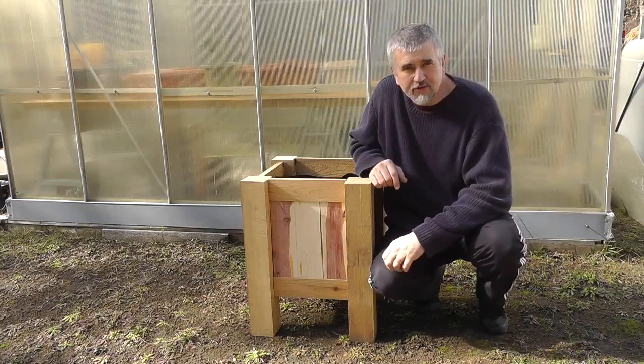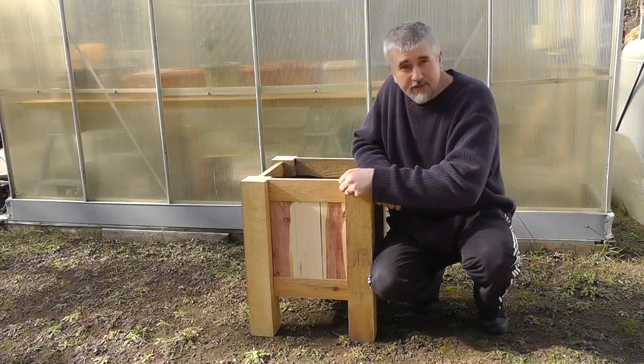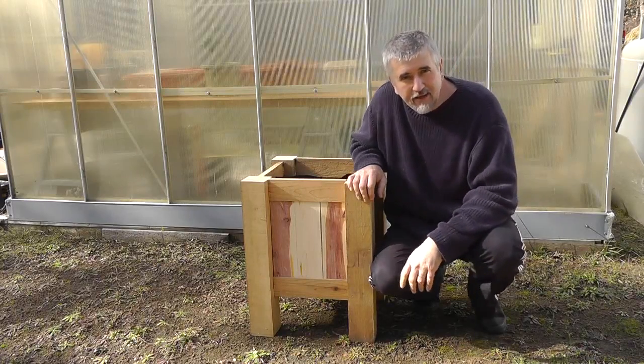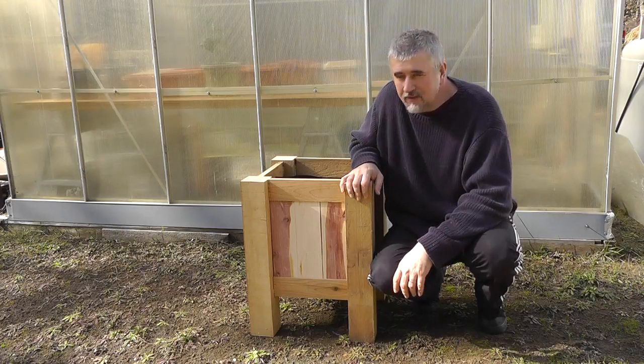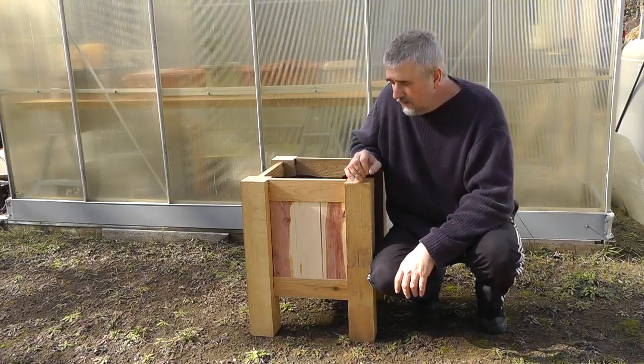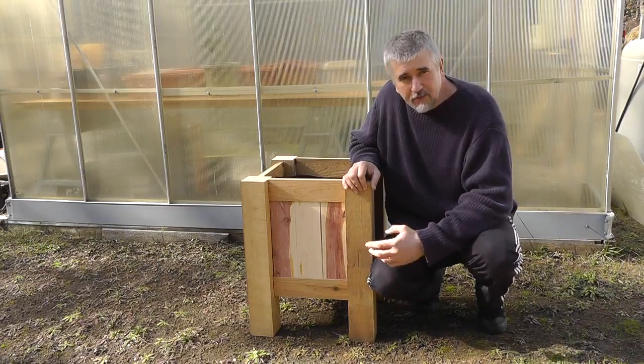Hey guys, I was at the nursery the other day and they had some planter boxes on sale, believe it or not, for 89 bucks. I was looking at them and thought I'd love to have a couple of those boxes, but I just don't want to pay $89. Now, granted, they were really nice, but I thought, I could build one of those.